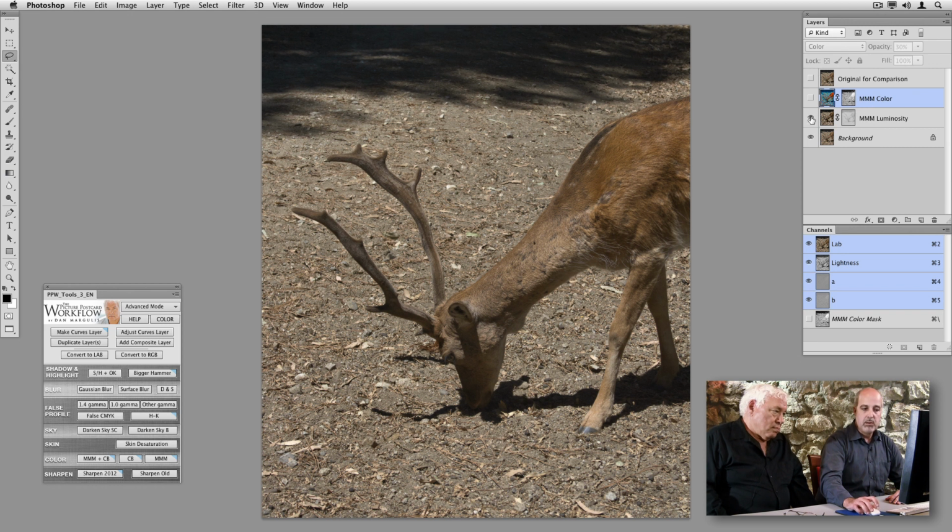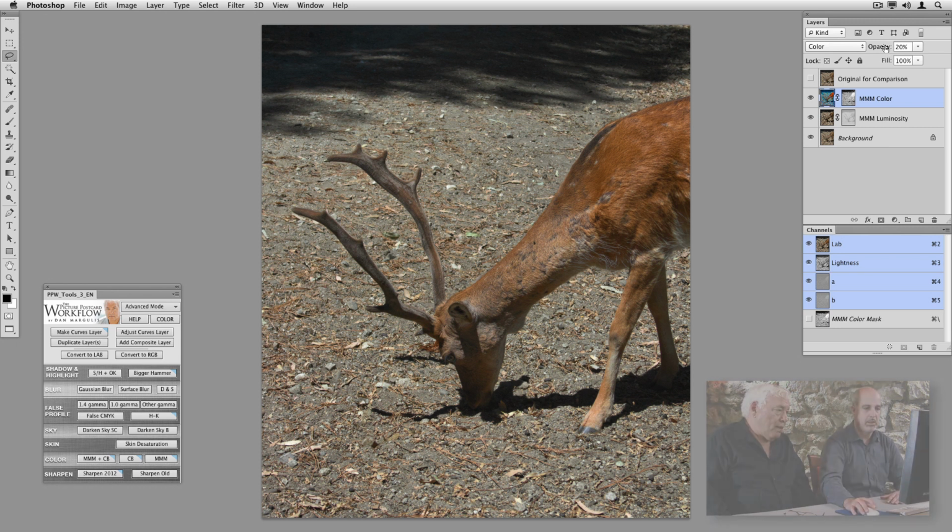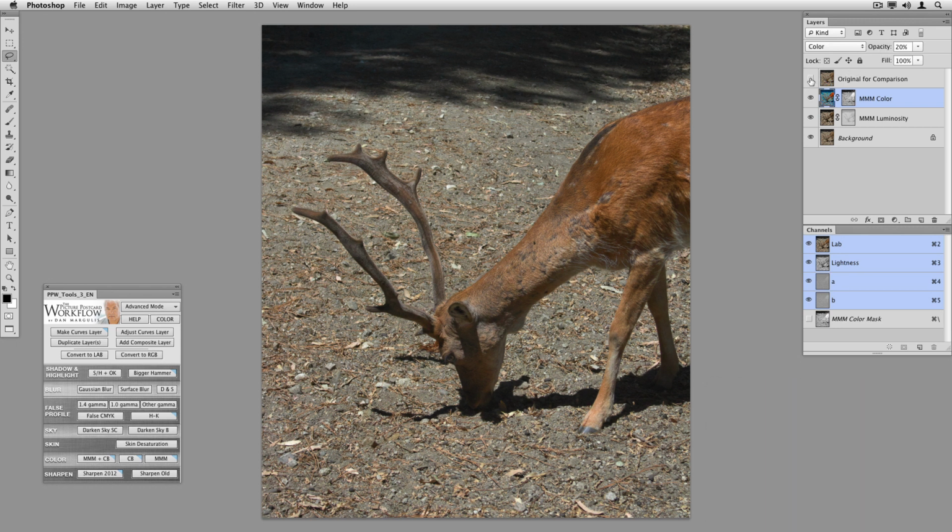And luminosity is also very useful, for example, because in some cases I am going to show you that the luminosity is very effective, not so much like the MMM color. In this case, I think that the best combination is having both turned on. Maybe the stag is too red here, so you could cut opacity, yes? Yes. I can cut the opacity and turn down just a little bit for 20% or something like this. Okay. So this is the original, and this is the MMM version, and we have a better version.